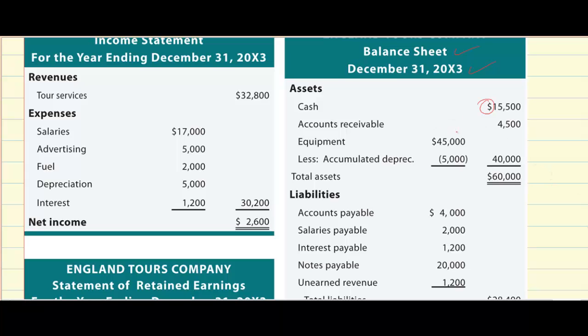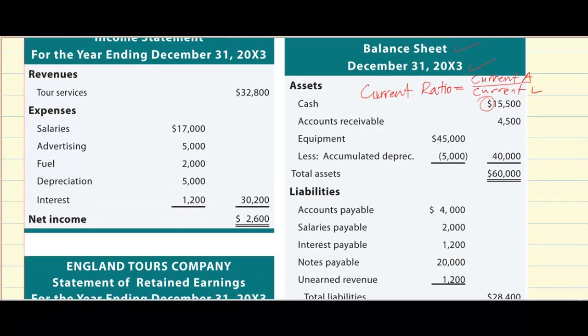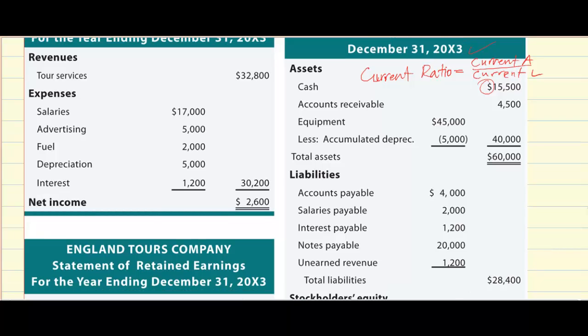We can do pretty crazy things with the balance sheet. We can calculate a couple of key ratios that we can use to assess or analyze if the company is progressing as it should. One very important ratio that we look at is the current ratio. Now the current ratio, I'll write it down, current ratio is your current assets over current liabilities. A current ratio measures basically for every dollar of current liability, if you have a dollar of current asset to meet that liability.